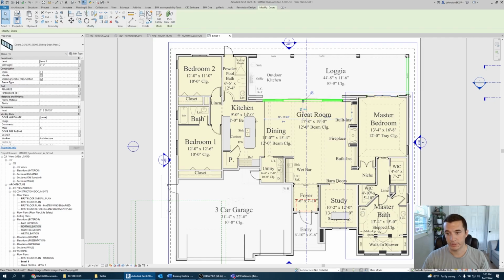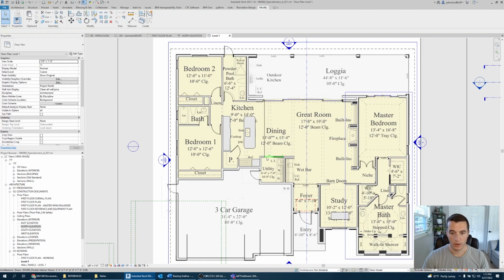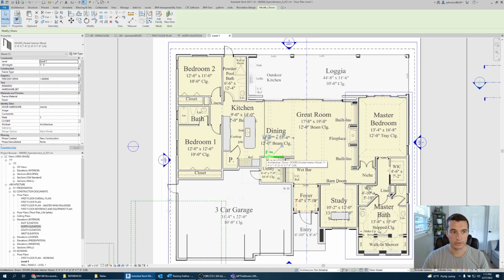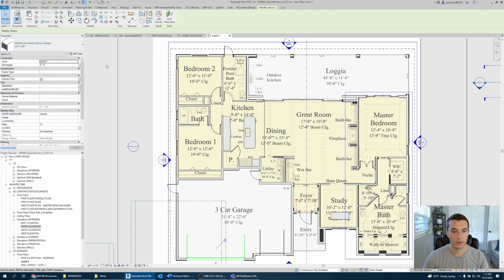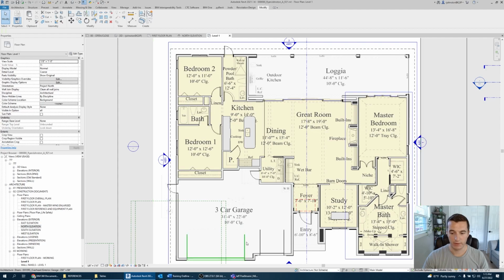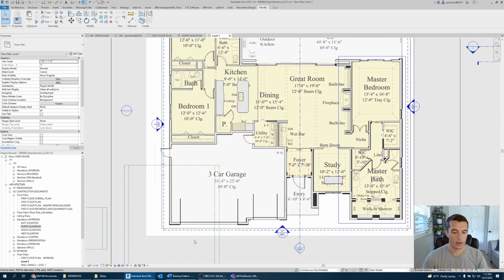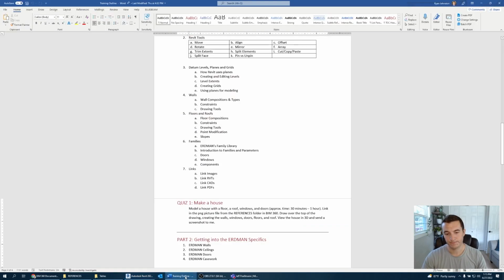You will not have this. I will get into that tomorrow. You will not have this door. I'll get into that tomorrow. We do have barn doors located inside. This is a pocket door. We do have barn doors inside of our family, and we do have garage doors inside of our family library. You will have to go in and actually adjust what size door you'll need for some of these. So be cautious of that when you're doing that. And I cannot wait to see how you are modeling. So that is today's assignment.